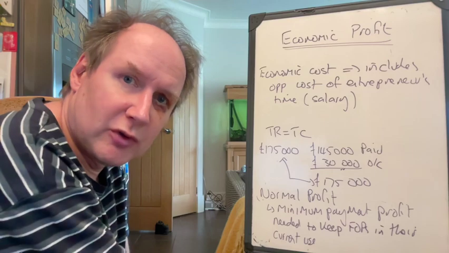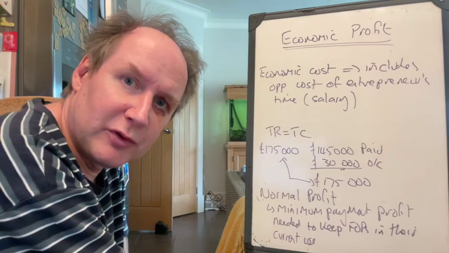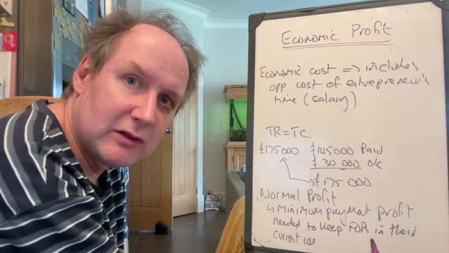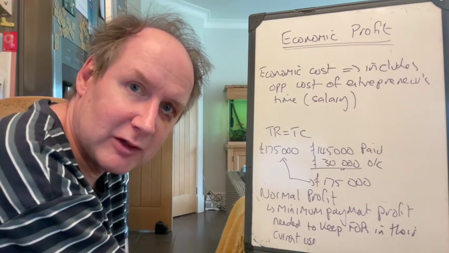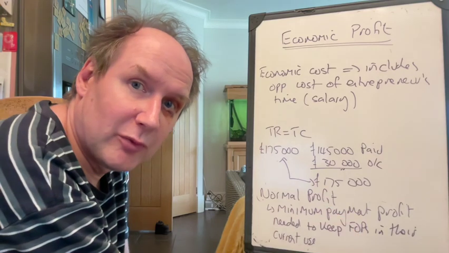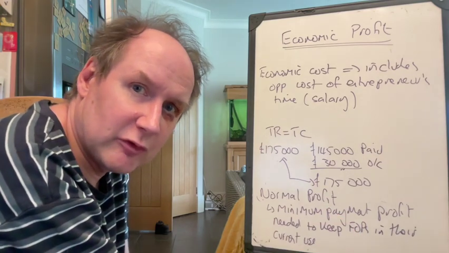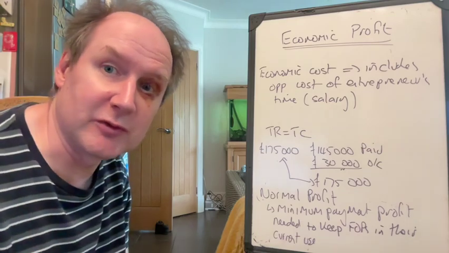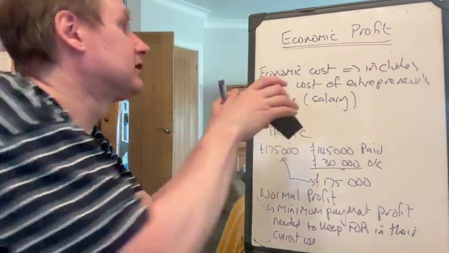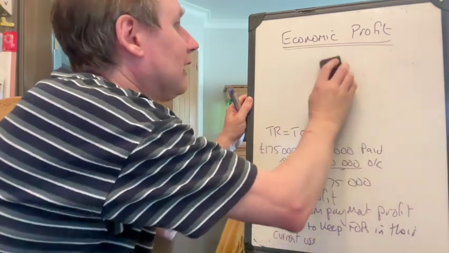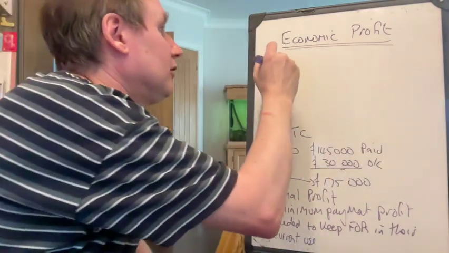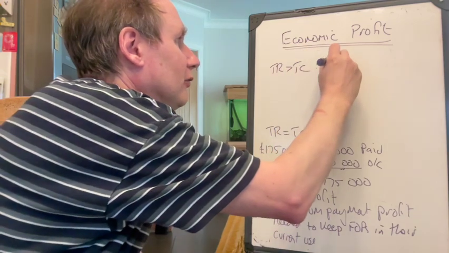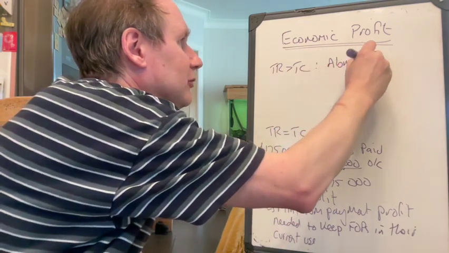In a minute, we're going to talk about the long run position of perfect competition, and we're going to end in a situation where total revenue equals total cost. Don't be thinking the firm isn't making any profit. The firm is making normal profit, making just enough to stop the firm from leaving, or also to stop new firms from entering. And of course, what that means is that if total revenue is greater than total cost, we now have what we're going to call abnormal profit.